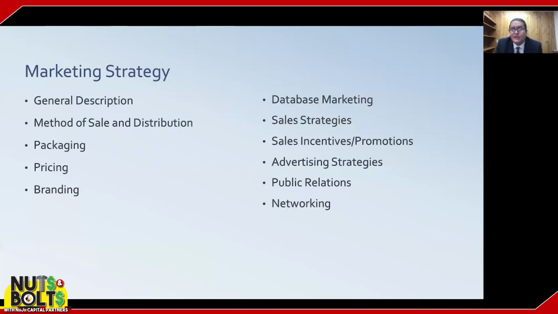Sales strategies. It's really important to understand how you are going to sell your product and what strategy you're going to implement, and to ensure that your sales remain above average and not below. Because if you're below, then obviously you're operating in the red and not in the black. And what I'm talking about is financials.